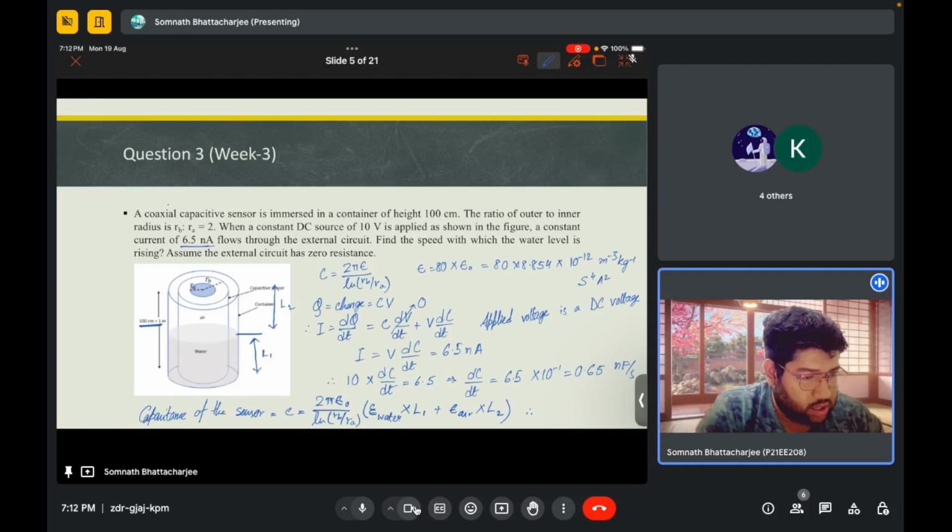Now the subsequent question was, what is the sensitivity and the offset of the previously mentioned sensor. So we have already solved this. The velocity of water rising was this. Now we need to know what is the sensitivity and the offset of the sensor. So which will be the correct answer? Let's take about a minute or so and try to solve it.